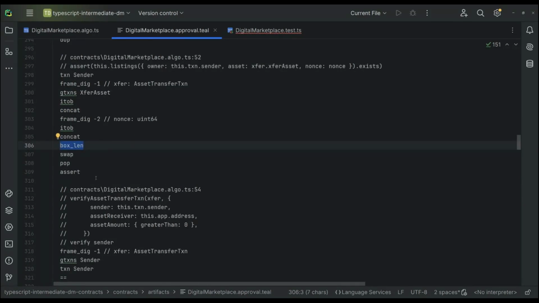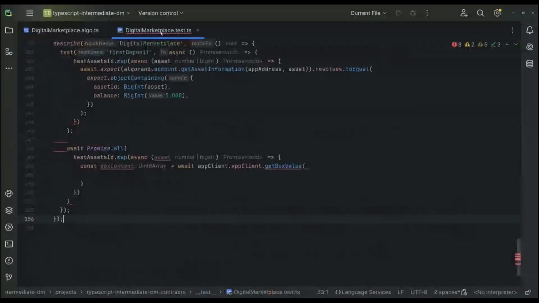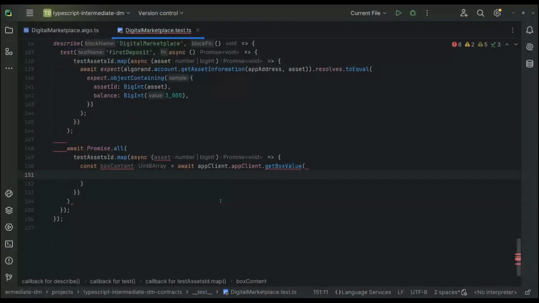Now, these are details that you don't necessarily need to know, but we only need to understand how this object is converted into a key. We take the bytes representation of the fields, we concatenate it, and we use it to get the box. So we're going to have to do the same in the tests. Just so that you have some context about what we're doing.